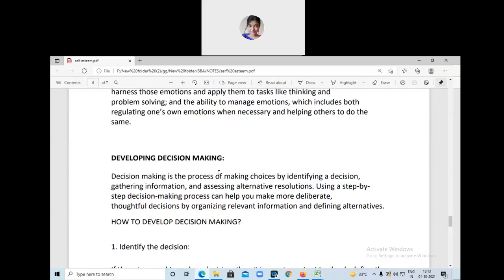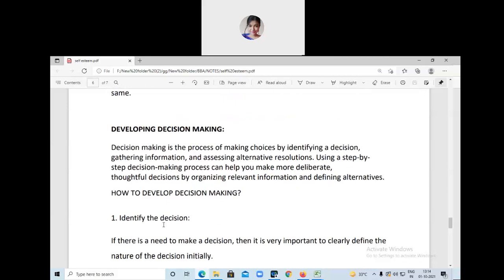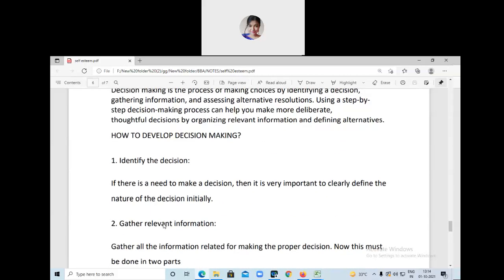If you do not think and you take a decision, then your decision might not be a right decision. So that is why before taking any kind of decision or reaching any kind of conclusion, one must always think before doing the same. And there are certain things which can be followed in order to take the right decision. So today I am going to explain the process of decision making. How are you supposed to take a decision? What are the steps involved in taking a right decision?